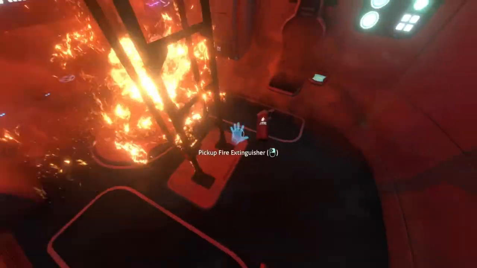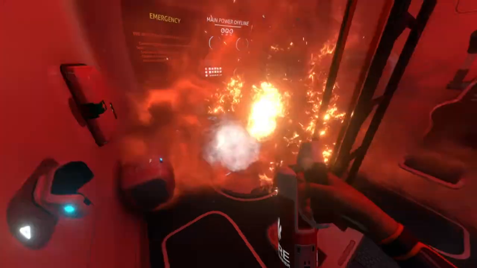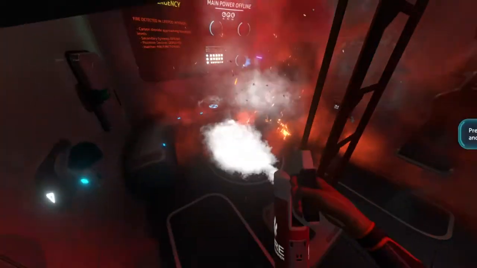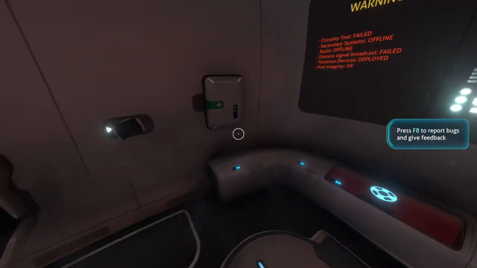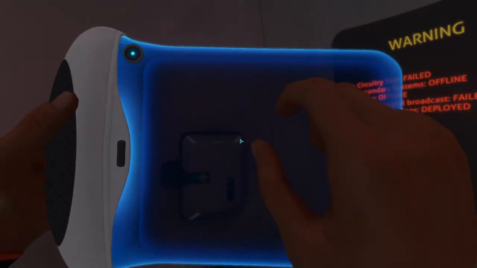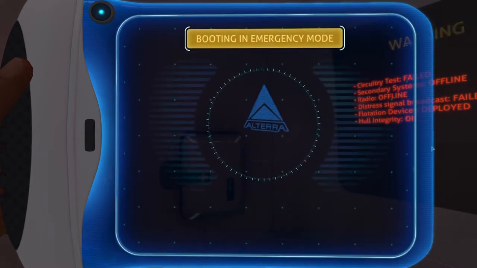Alright, I think we're actually in now. Yeah, we are. Grab the fire extinguisher and put this fire out. That was freaking crazy, man. I think we're good.